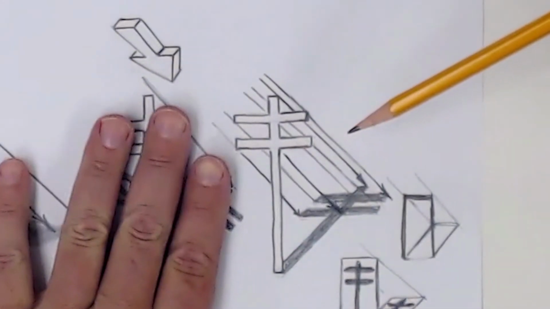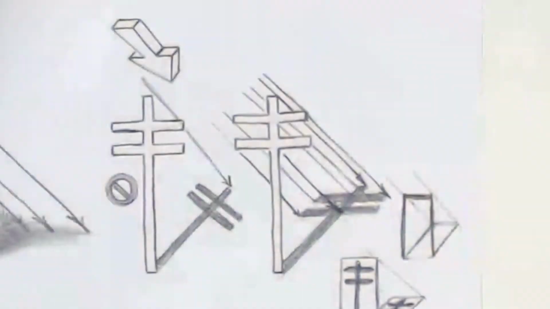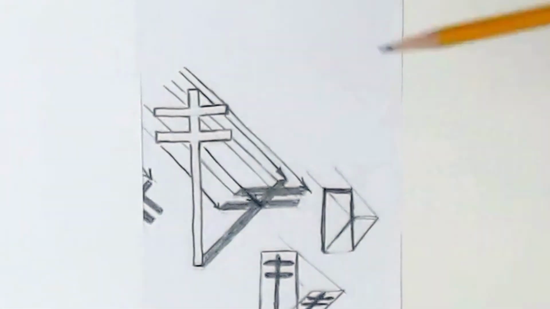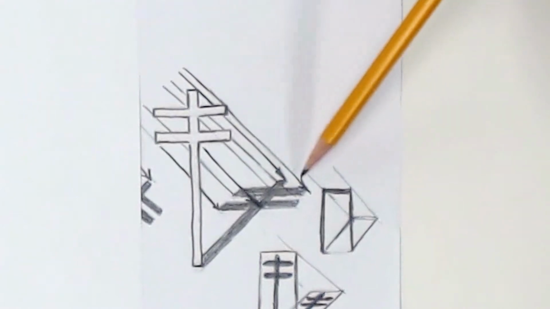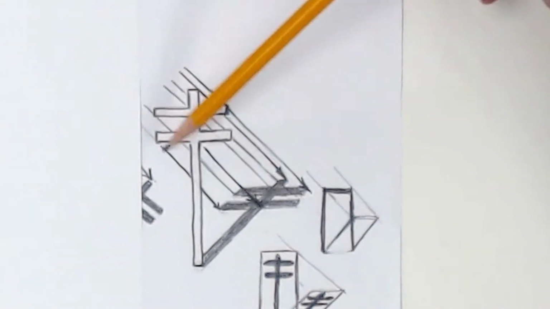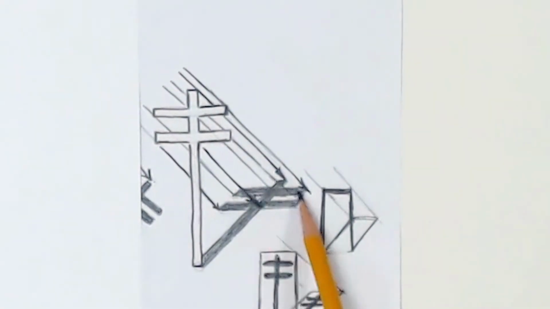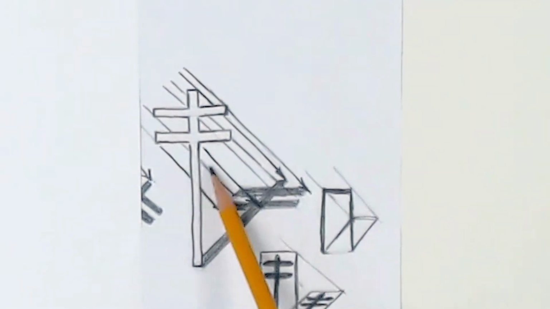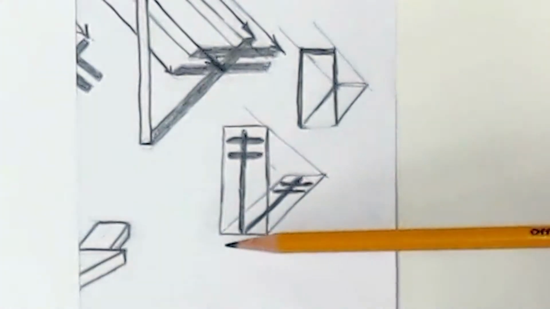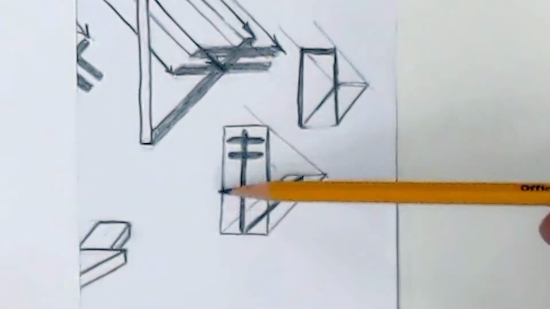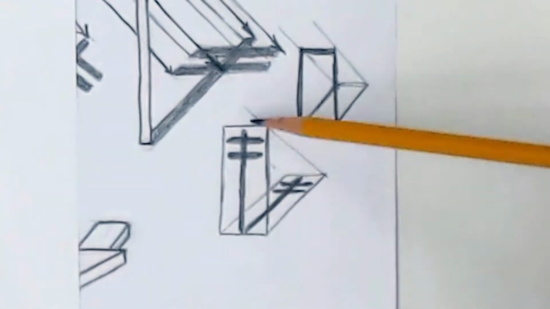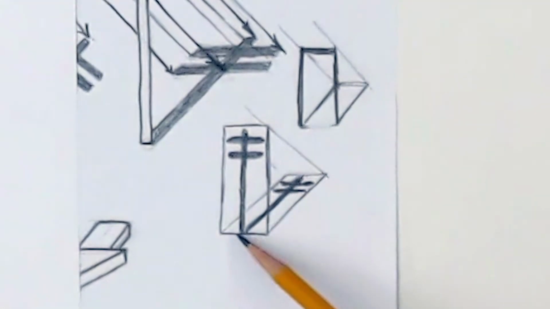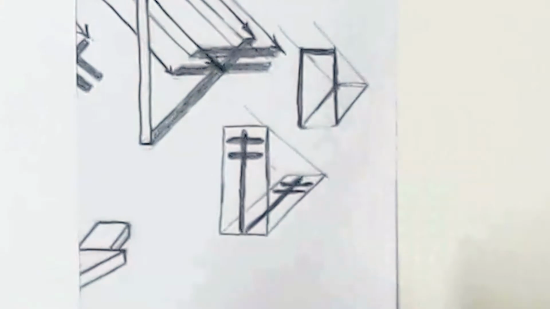So with this telephone pole, right, same thing, coming off this edge, coming off this edge, coming off this edge. So if your ground is flat, it's going to be flat here. You see how that works, lining things up? Here's an example, like if it was in a box. I know these are kind of small, but if it was a flat thing and it had something drawn on it, you could see how it would be like that.